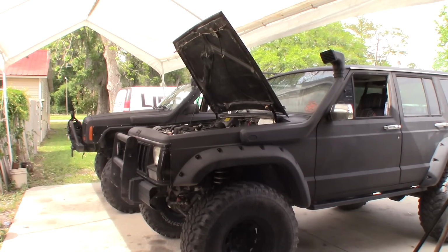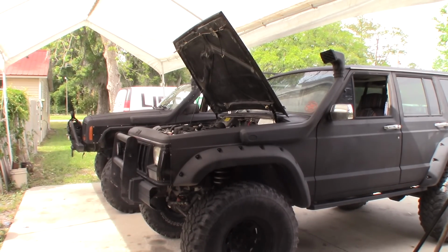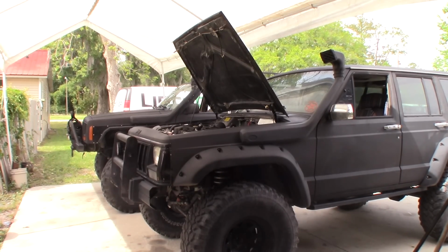Got the old lady's Jeep cranked, running, washed, both of them. I'm gonna get hers ready for the camping trip we got coming up. Really, the only time we take it out wheeling is when we do that. I got a tow bar hook on the front of it and pull hers behind mine. Or I mean, we do that sometimes. I might do it this time.